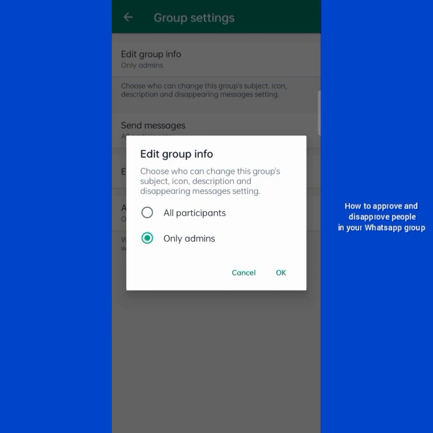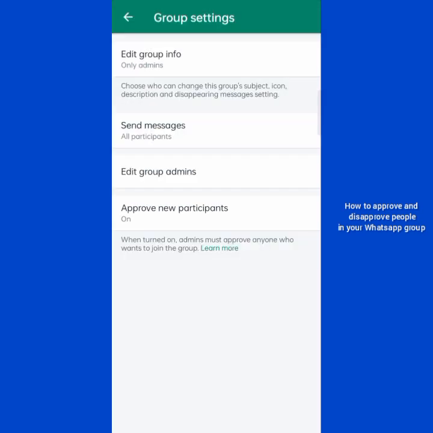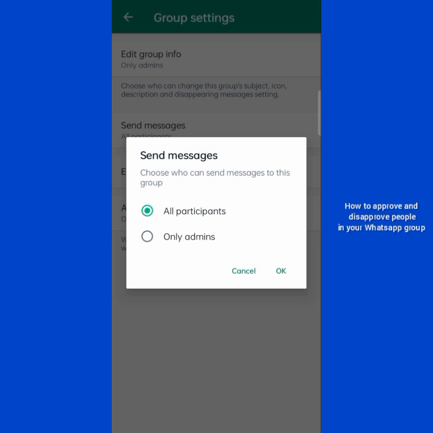So if I want people in this group to be able to edit the group info, what I mean by group info is the group title, the name of the group, then the DP, the profile picture of the group. But yeah, I want only the admin to be able to do that. Then send message: everybody in this group can send messages, reply, and send pictures and the rest. If I want the admin to do it, I will just allow admin. But yeah, I'm not doing that.